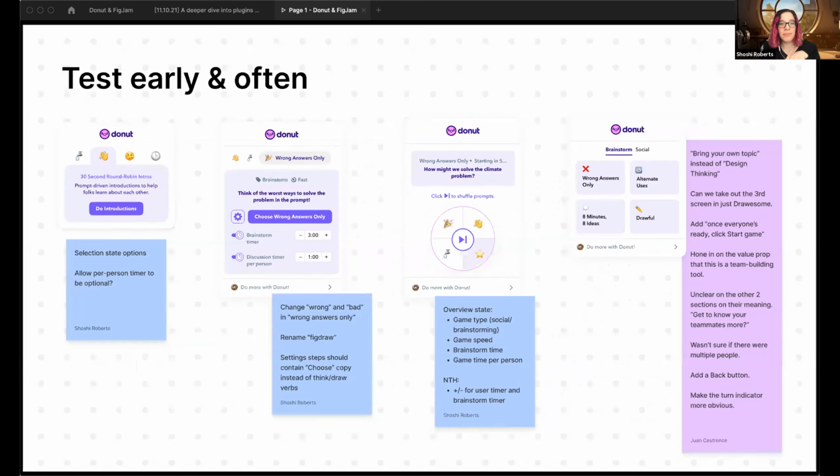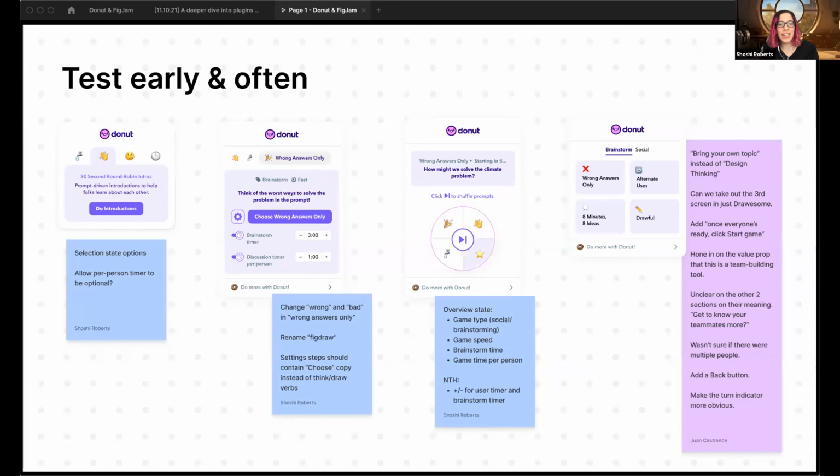So since using FigJam widgets is a fairly new interaction, we did a lot of testing starting really early on to see which interactions were most usable for folks, like what made sense, and most importantly, what was fun for folks. So we definitely followed the laughter in our testing sessions. Whenever folks were laughing, we knew we were on the right track and going in the right direction.